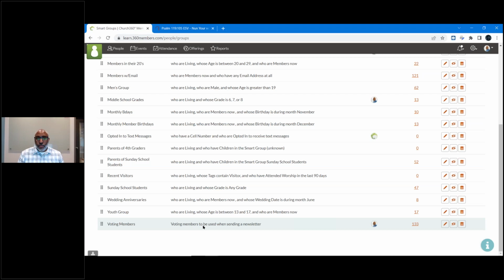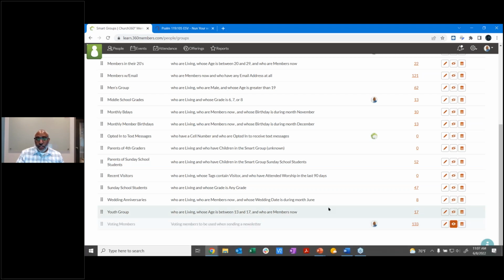So the description is communicating quite a few things. In some cases, it's communicating who are the people that are going to be part of the smart group, or it could be communicating information to one of your coworkers about when to use the smart group. So that's the idea behind the custom description. Okay, you can inactivate these.